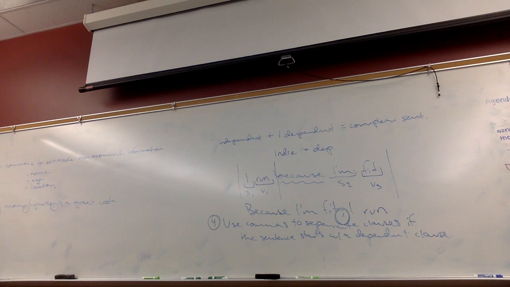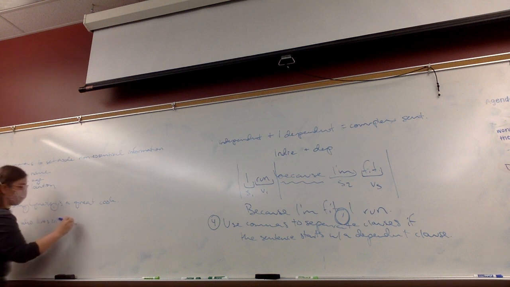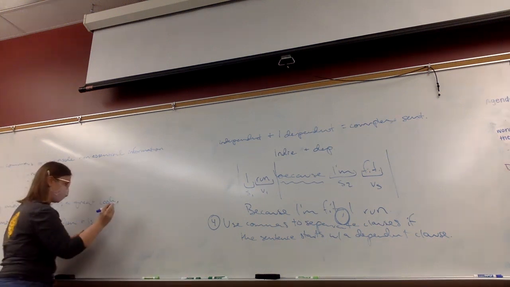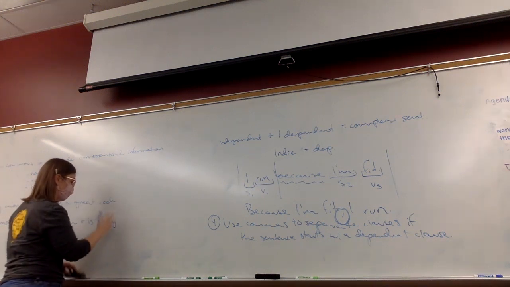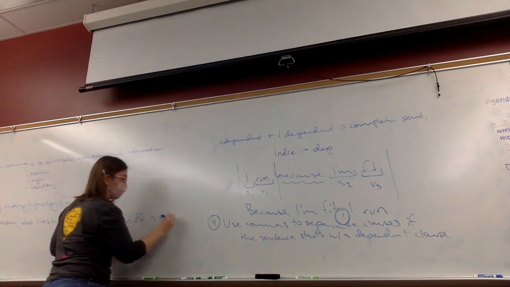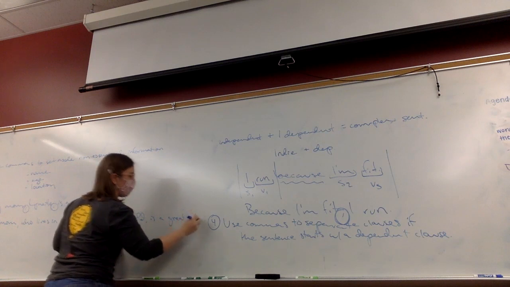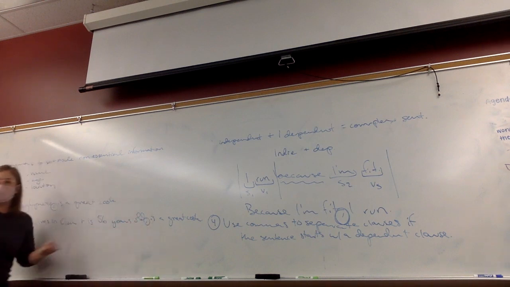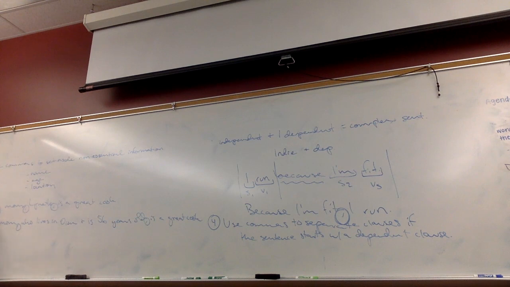It might work the same way even if it's not a name. My mom, who lives in Orem and is, I don't know how old my mom is, like 56, is a great cook. Same thing, I get the central message of the sentence, which is about my mom being a great cook. I've set aside this extra information because if I delete this, the central point of my sentence still makes sense.